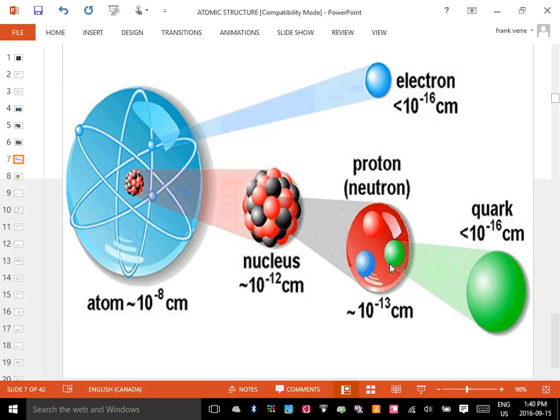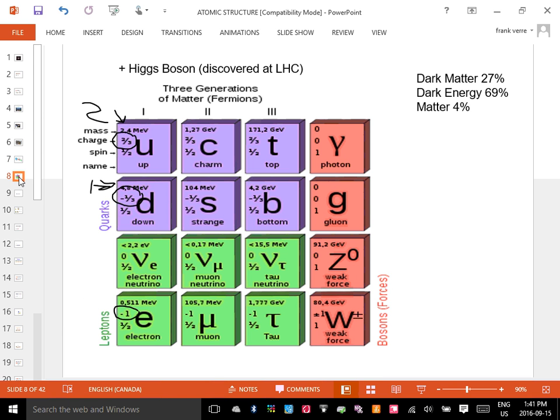No, actually, there's 3 colors here: green, blue, and red. So this is, you can think of it as the fundamental particles that we see in matter, okay? And you're probably not familiar with most of them. Remember, you always learn the simple stuff first, right? You learn atoms are made up of 3 things: protons, electrons, and neutrons. It's more complicated than that. So this is what makes up matter.